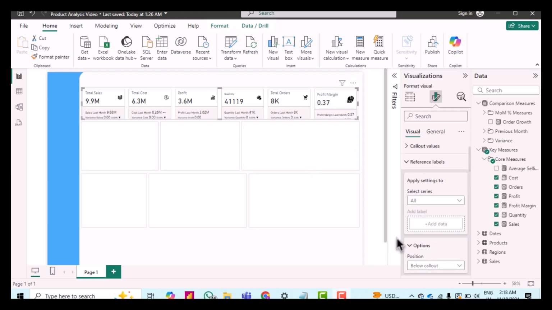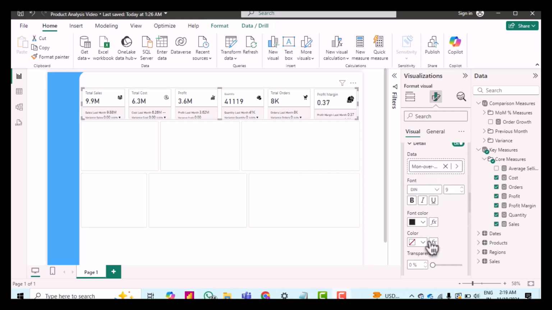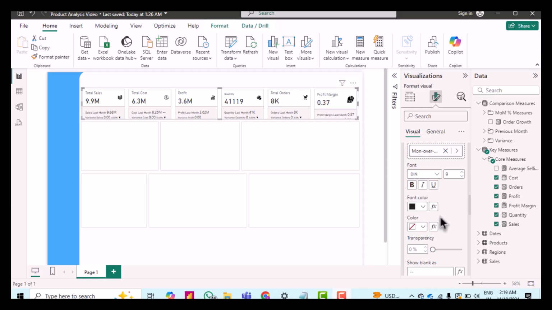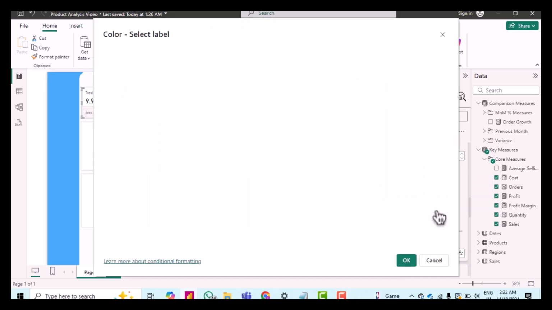After that, we are going to apply some conditional formatting on the variance. I'm going to select total sales and then in detail, I am going to apply conditional formatting. Okay, so now it's time to apply conditional formatting to the variance. For that, I'm going to go to this fx symbol, which is for conditional formatting.